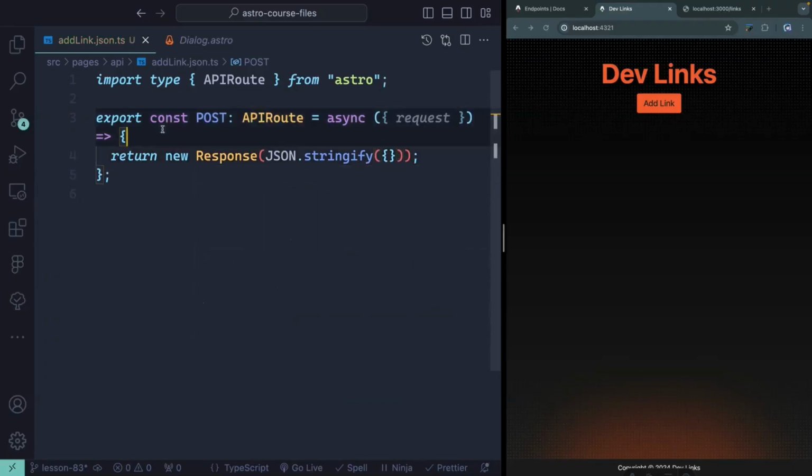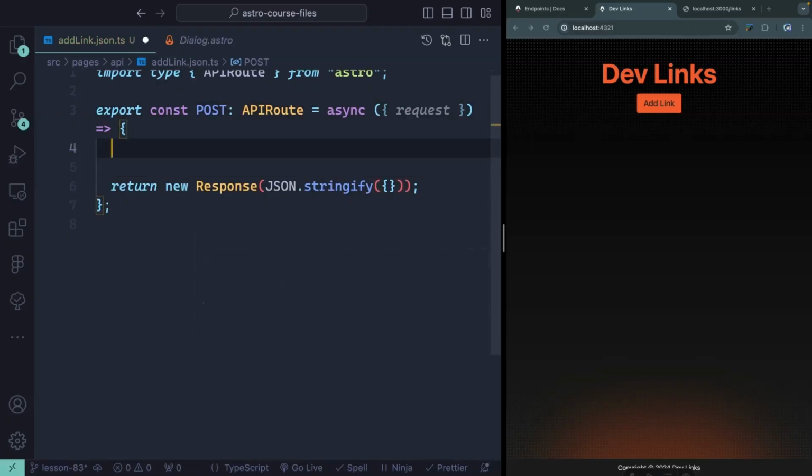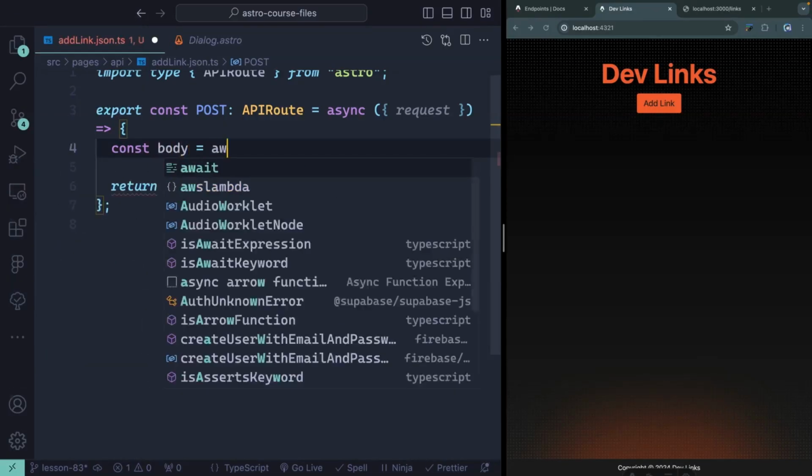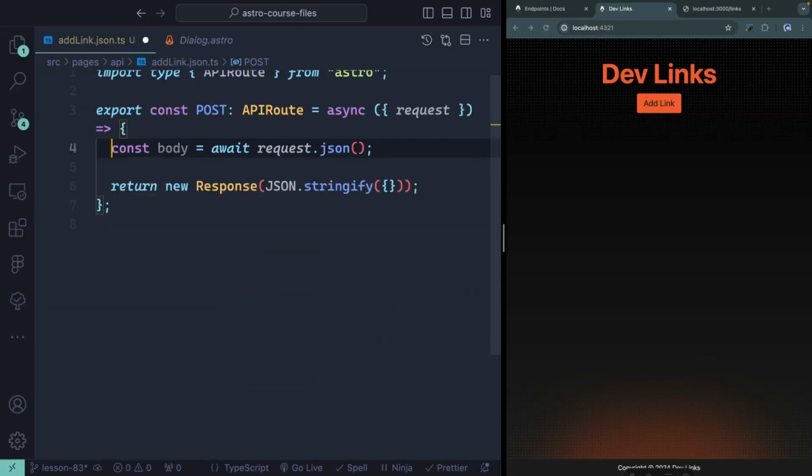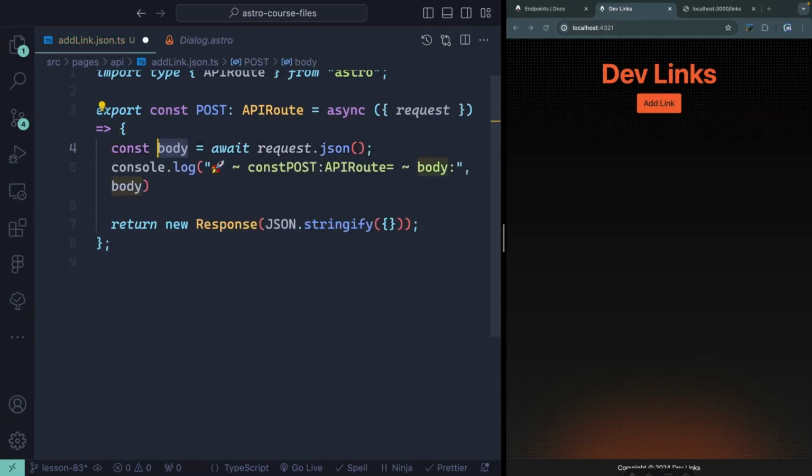Okay, good. So the first thing I want to do is be able to hit this endpoint and extract the body off of it. The body of the request should include all the data I need. So let's come over here. We're just going to say const, and maybe let's just call this body. This will be from await request. Now this should actually just give me all the data I pass along from my form. So right now, let's come back over this way.